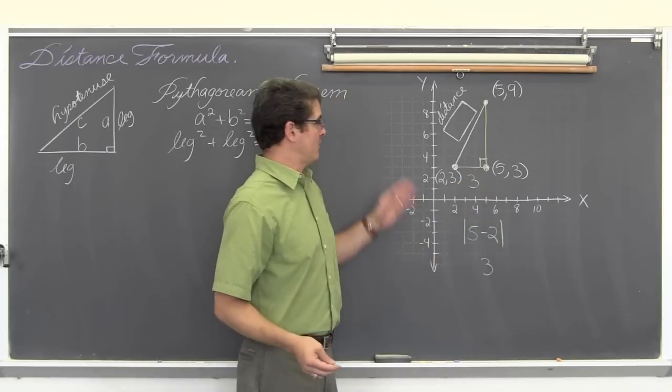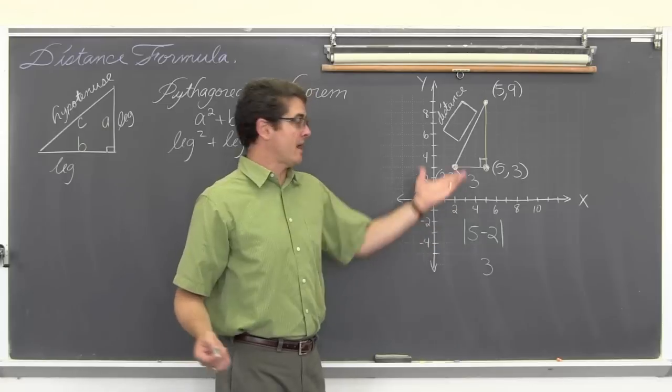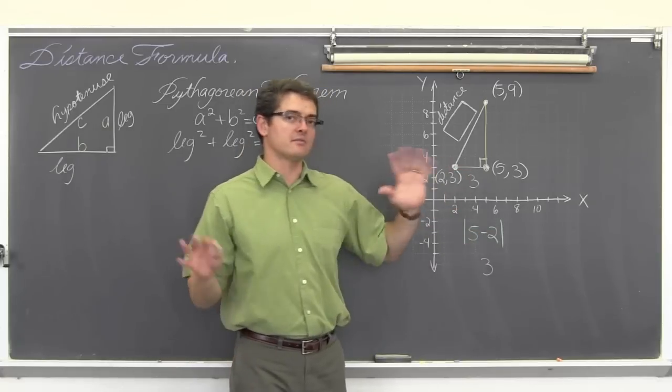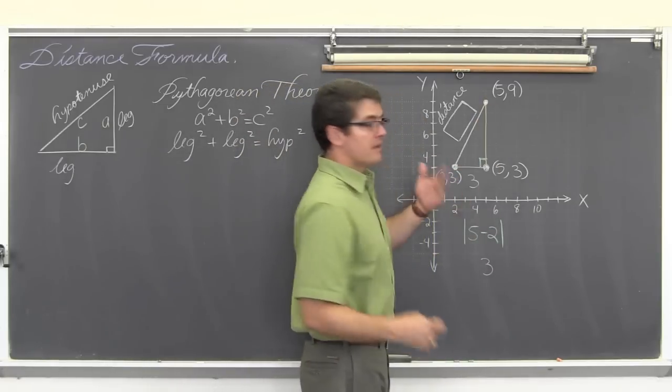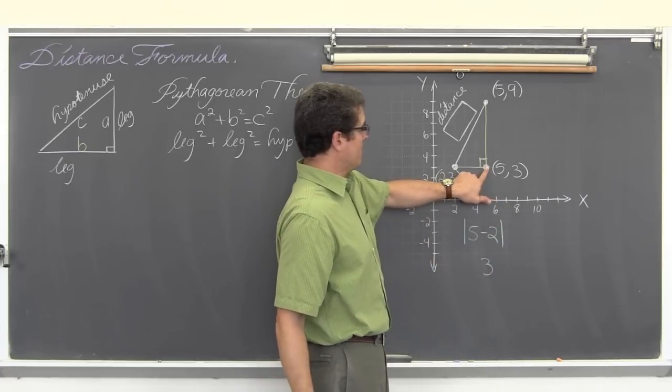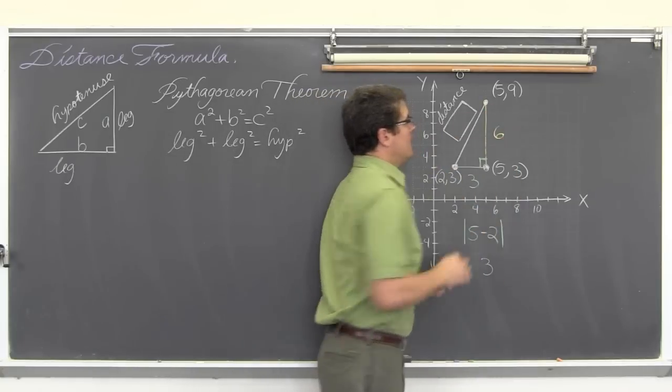And we find that by doing, when we move horizontally, we find that by subtracting the x values. And we counted off and got 3, and we subtracted the x values and got 3. Good? Okay, now if we go up the side, again, let's start with the counting idea. We're here, and that's 1, 2, 3, 4, 5, 6 units long.